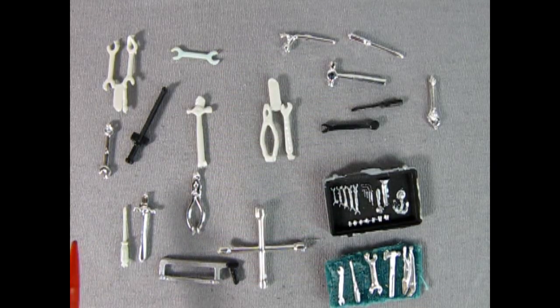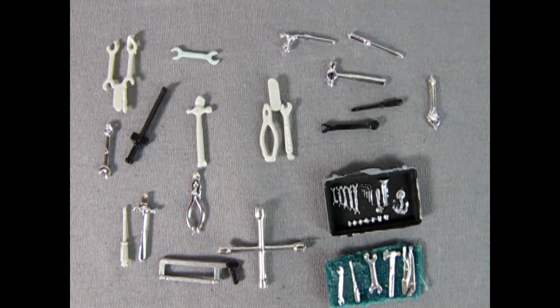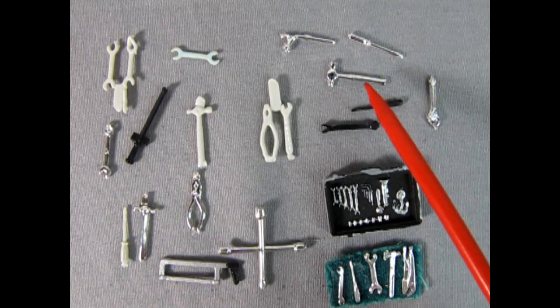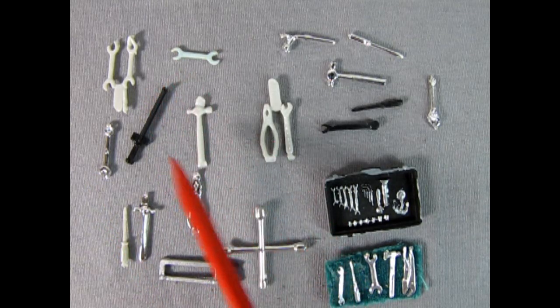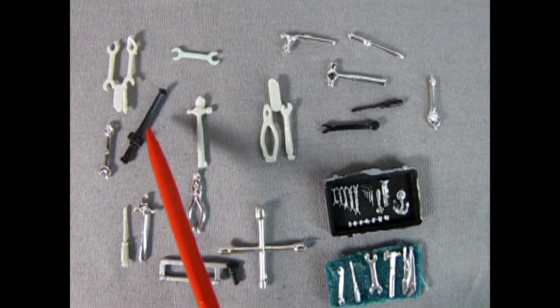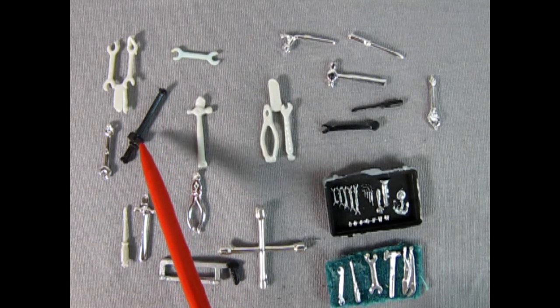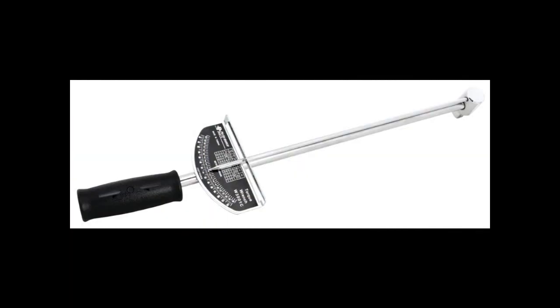So here I have a bunch of loose tools from all over the place. I'm not really sure which models these are all connected to, because of course they're off the parts trees. But there's things in here like screwdrivers, ball peen hammers, a pair of pliers, as well as various wrenches. This is a little torque wrench. It's one of those ones where you torque it and the bottom arm kind of clicks out a little bit and moves along the needle here.